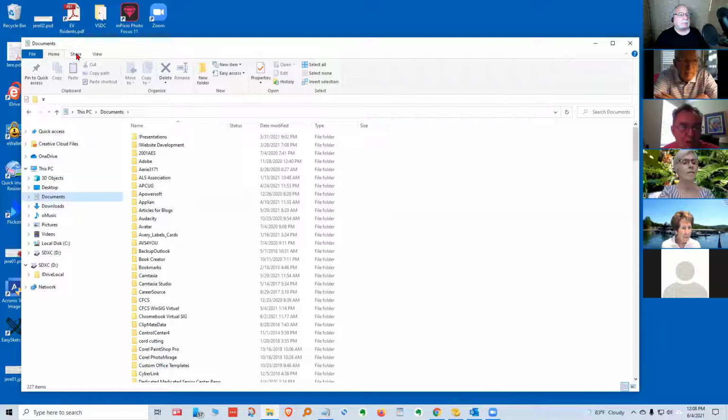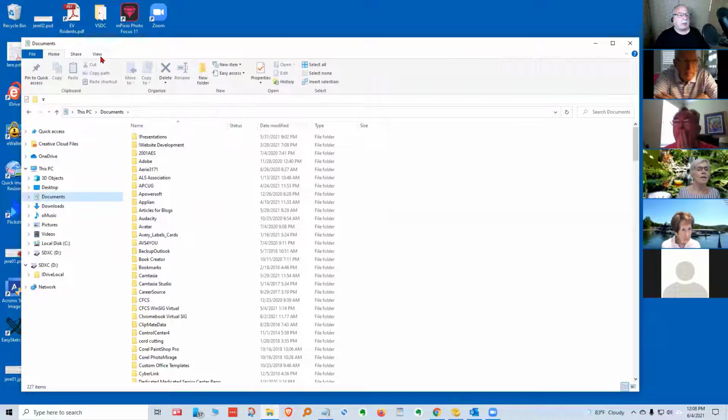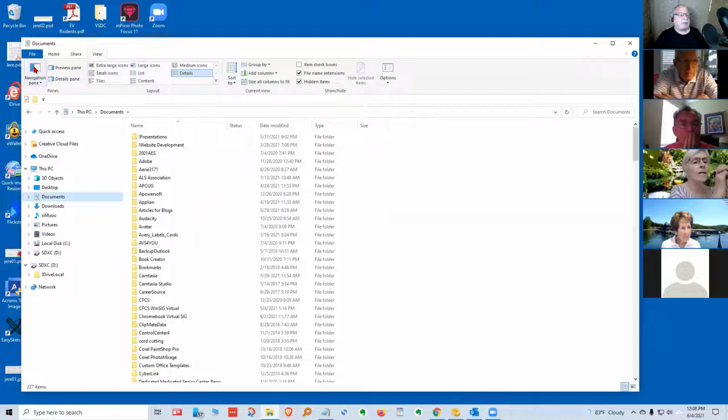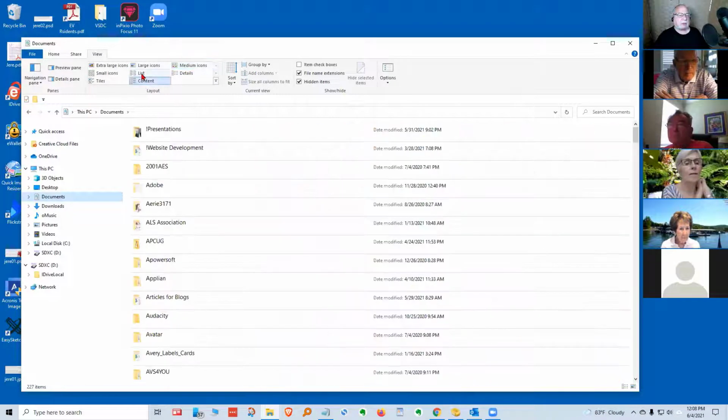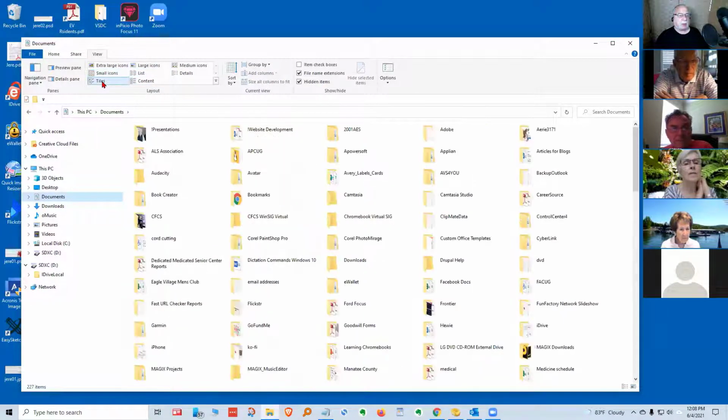It's just different than the way it used to be and what I was comfortable with. Okay. Notice I went from home here to view. With view, you've got some choices. You've got the navigation pane, which is what we're in here. You have a preview pane where you can have a preview over here. You can have a details pane, which gives you information. So there's different panes. And you can change what this looks like here. You can have medium icons, content, list. So is this where you were having a problem?